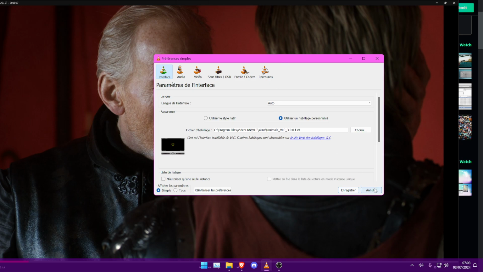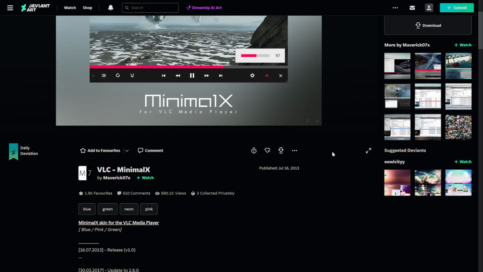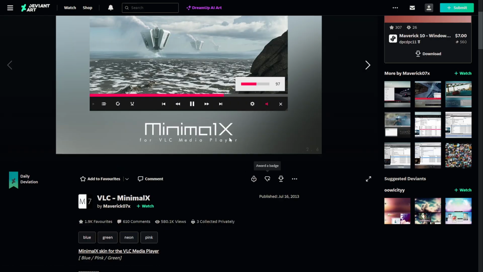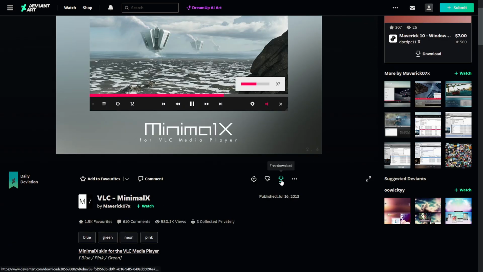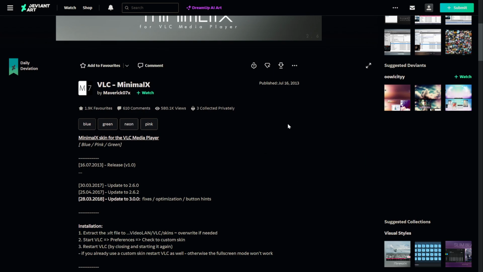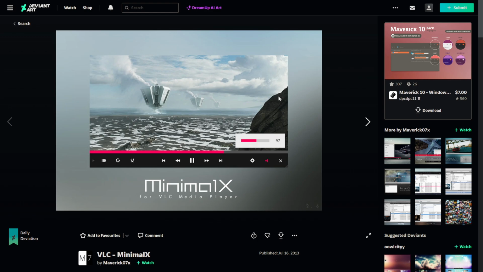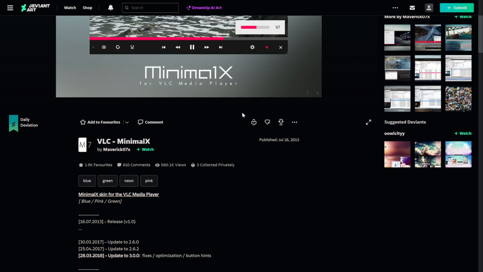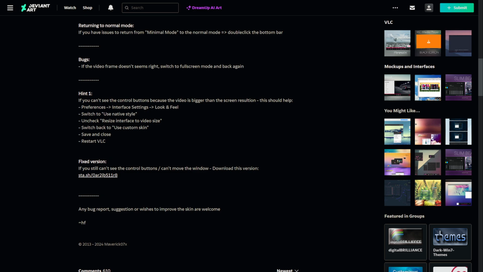And I've tested the first version of the design. So this one, when you click on free download, by the way, it's on DeviantArt. I don't know if there is another version anywhere else, but I only found it there. So don't install this one. Create an account on DeviantArt with, I don't know, a Google account or something, and come over to the bottom of the page.